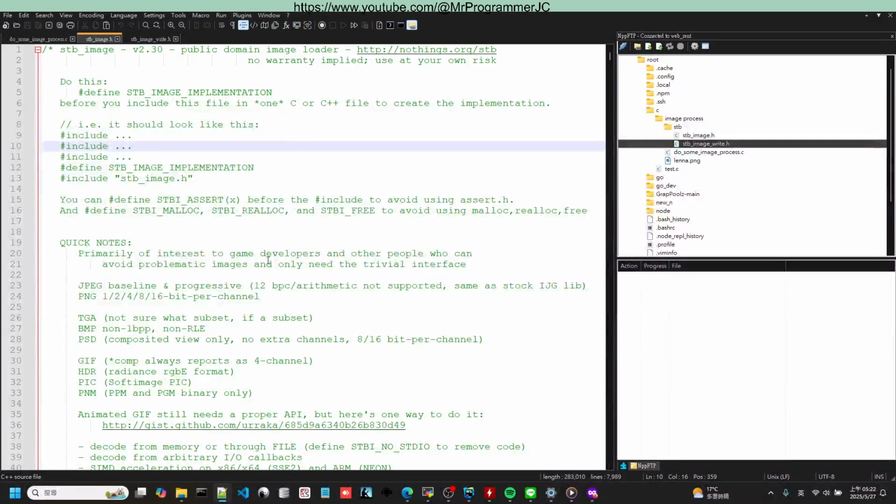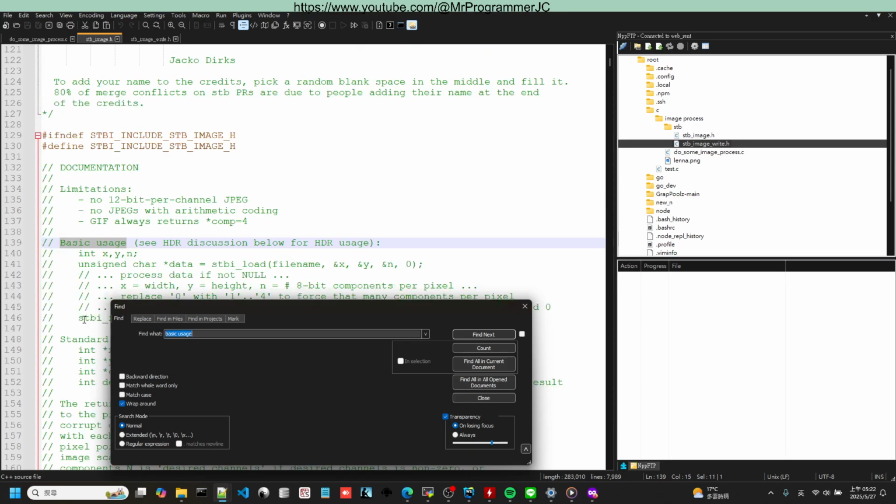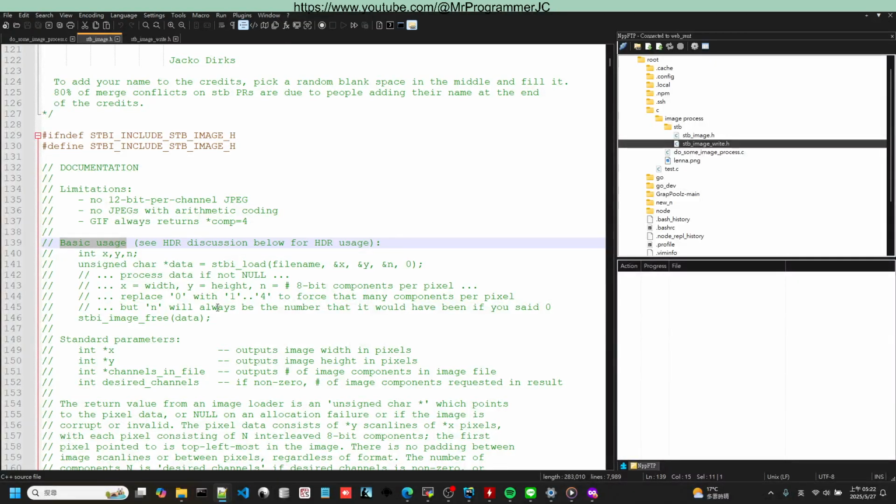And you can find the example in the STB image header. Find the basic usage. Here, the basic usage will give you an example.